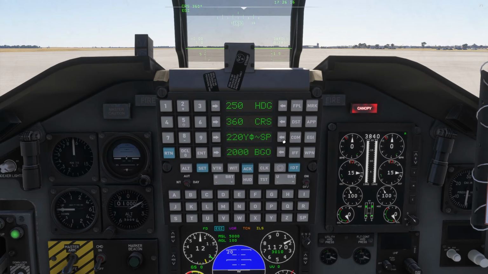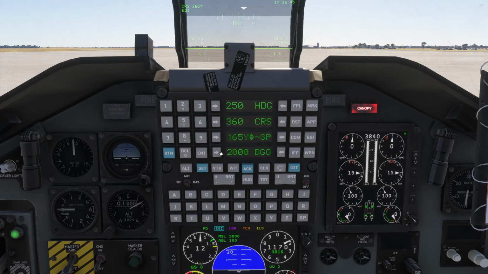If we were to have a complex situation where we need to depart and our refusal speed is 138, but we had a different speed that we needed to track, such as a single engine climb of 165, then we'd need to mark 2 different speeds. To do this, we would just hit from the green to the yellow and then type in our speed. As long as I leave it on the yellow, it's going to keep it separated. So now we have the 138 and the 165.